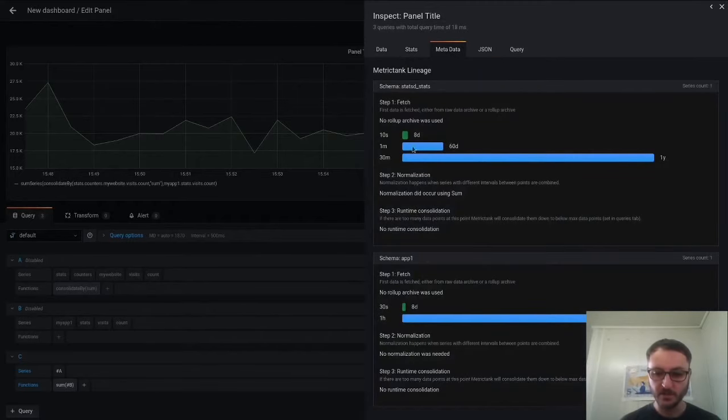So note that our 10-second series has a 1-minute rollup. When you're defining your different schemas, first of all, the more you keep your different series on the same schema rule, the simpler everything gets, of course. But if you want different precisions or different retentions for different metrics, it still makes sense to make them correspond to one another. Perhaps our second metric would be just as fine as a 1-minute series instead of a 30-second series. If we change it to a raw interval of 1 minute, it would match the interval of the first rollup of our 10-second series.